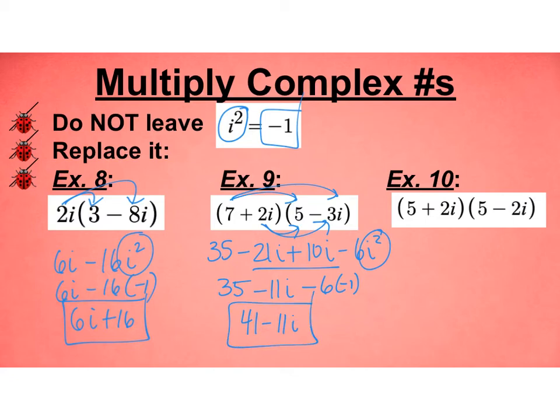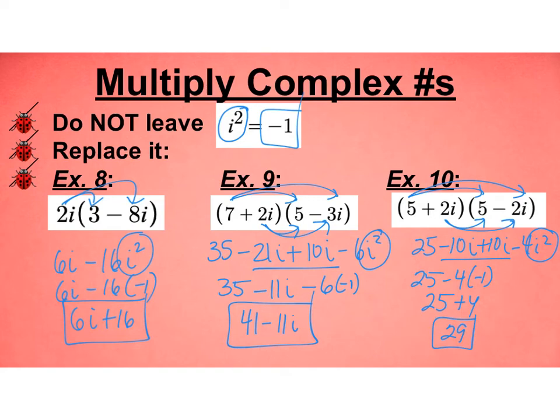Let's see what happens in example 10. I have 5 × 5 for 25, 5 × -2i for -10i, and then we have a positive 10i, and then we have -4i². When I combine my like terms in the middle, we can see those are going to add to 0. I have 25 - 4. Substitute in the -1 and I have 25 + 4. So this one simplifies all the way to 29, which is a real number. So if you remember what we just did, 5 + 2i and 5 - 2i is a conjugate pair. When we multiply them together, we're going to get a real number.